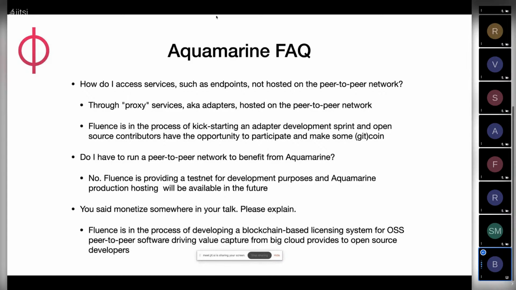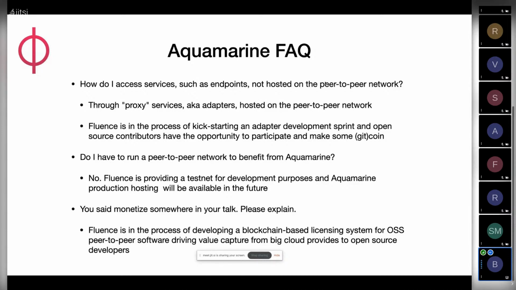And oh yeah, I said somewhere along in the talk, I said monetization. We want to empower developers to monetize their work. And one of the things we're doing, we're in the process of developing a blockchain-based licensing system for open source software, peer-to-peer software, and trying to shift the value capture from the big cloud operators, who currently basically capture all the value, pretty much, particularly on open source contributions, to open source developers.